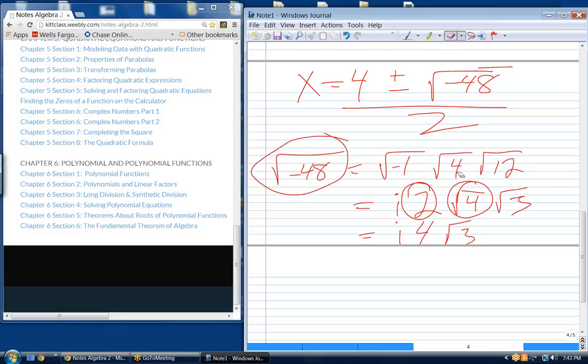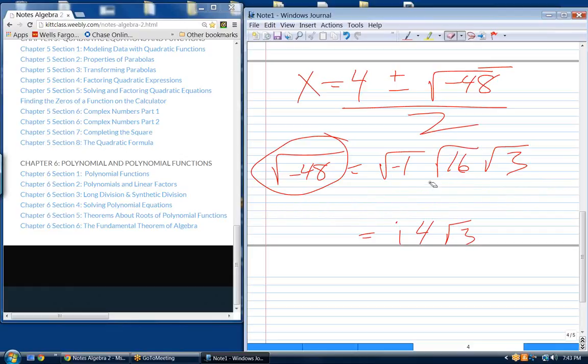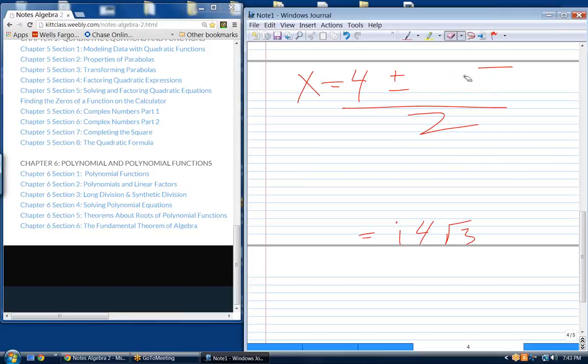Now let's just take a second to look at that. Was there an easier way to do it? Yeah, 16 is a factor of 48. In other words, I could say 16 times root 3, and that actually saves me a complete step because I can go immediately to this step when I do that. But it's okay. You don't have to find the maximum factor that's a perfect square. It'll just take another step to do it. But that's okay. No problem with that. So in place of the square root of negative 48, I'm going to write 4 root 3 i. Now simplify that further.